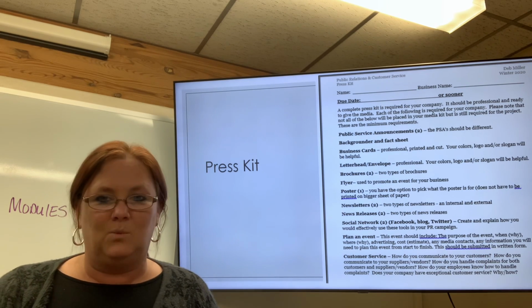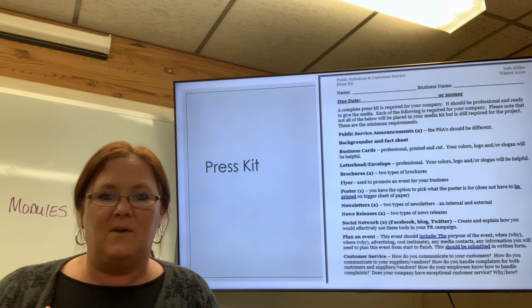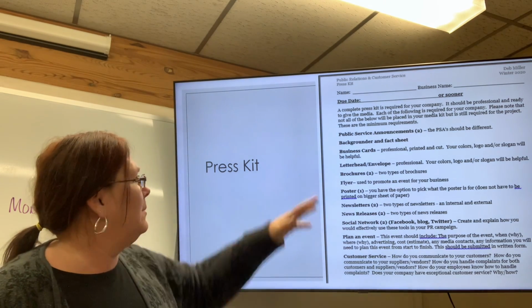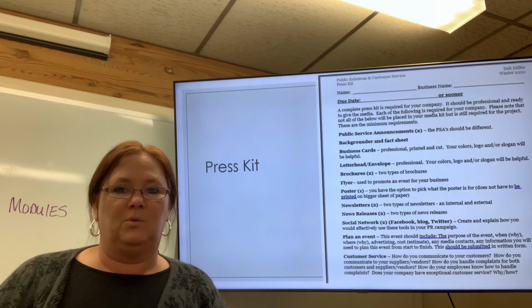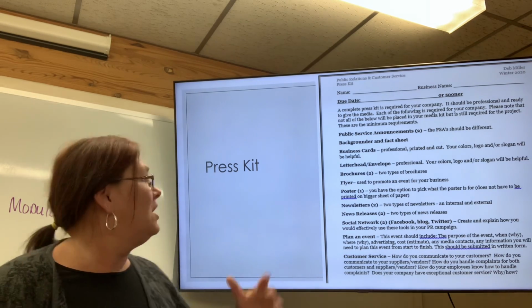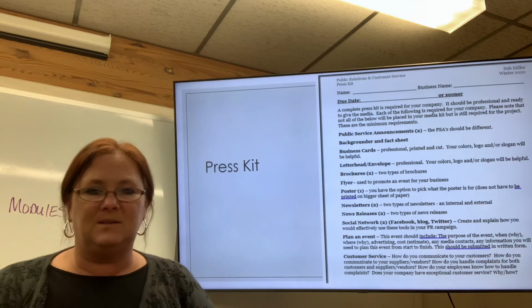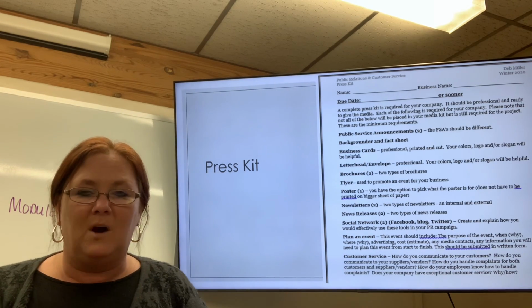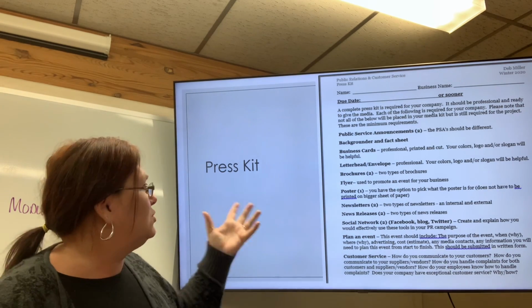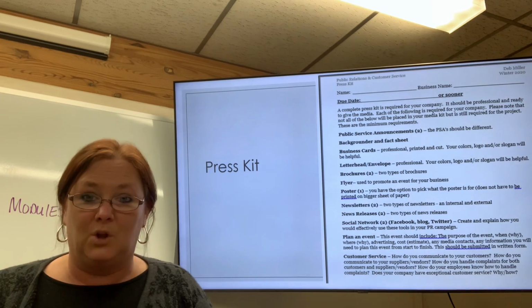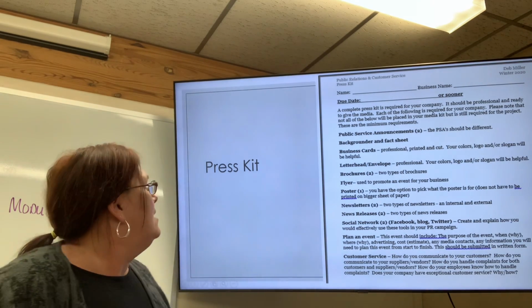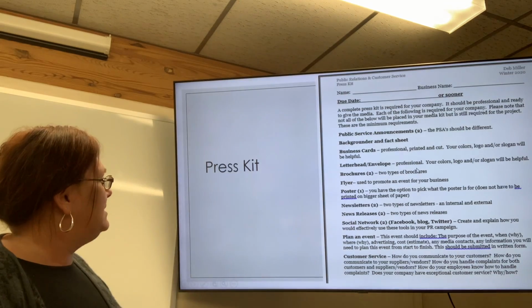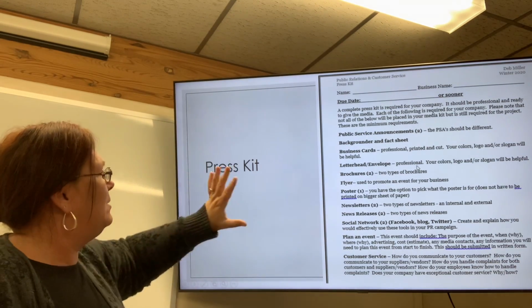So instead, I'll have submissions on Canvas as we go along. After we talk about it, I'll give you a day or 2, or maybe even 4 or 5 days to construct it and perfect it. Send me examples, send me rough drafts, and then send the actual thing, and we will grade it as it goes along for each component. So that's the PSA portion, or the press kit portion of it.